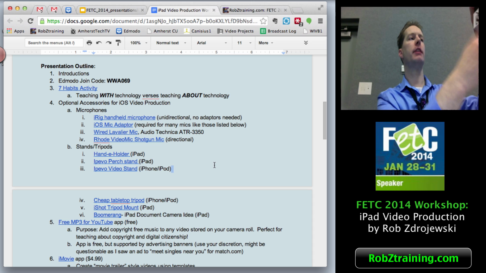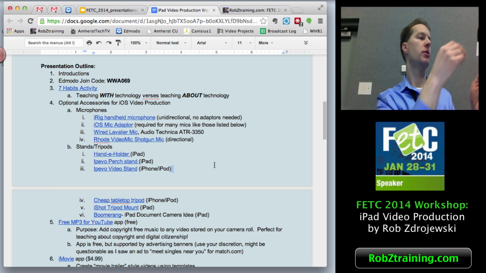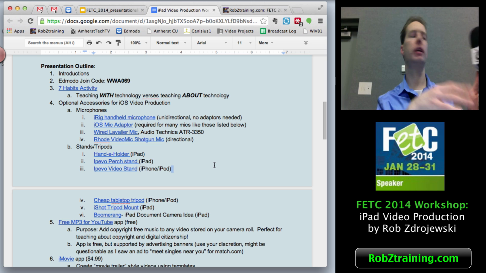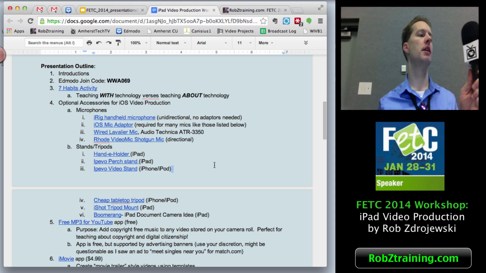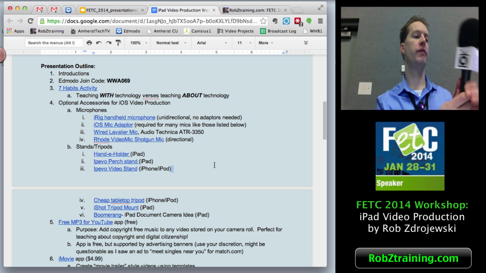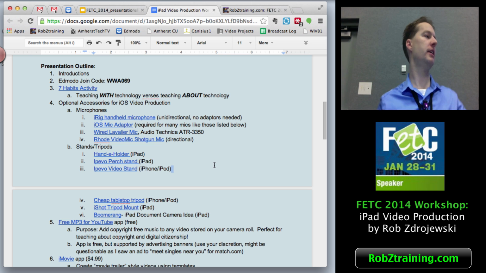So I have some in my classroom that are just plain white, and I have the kids use an app of their choice to make a logo for their little production company, and then they can put their logos on here, print it out on an Avery label and stick it on, or even a piece of paper and just tape it, and then they feel more professional because they have a professional looking microphone. So it's a little gimmicky. These are about 20 bucks.